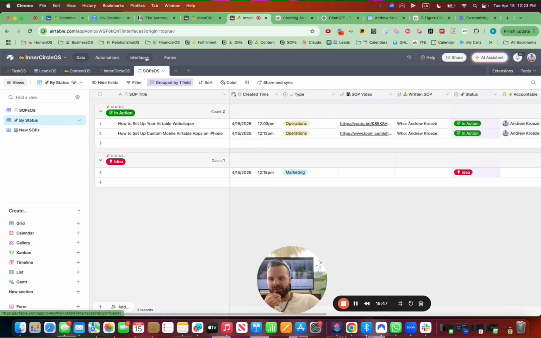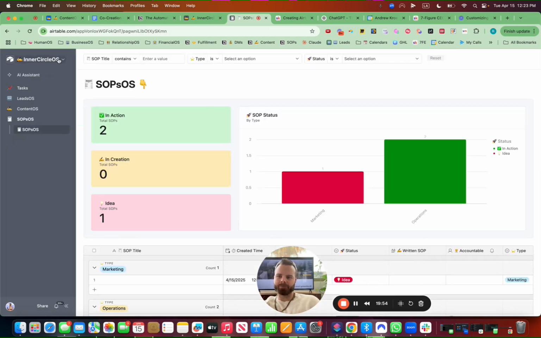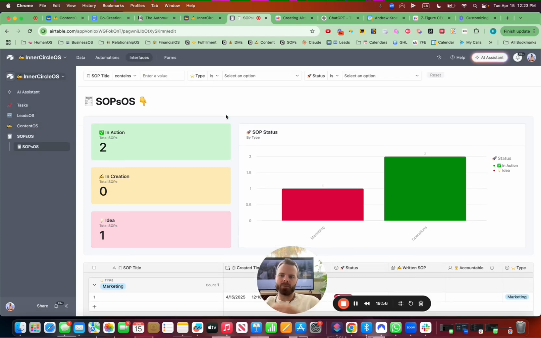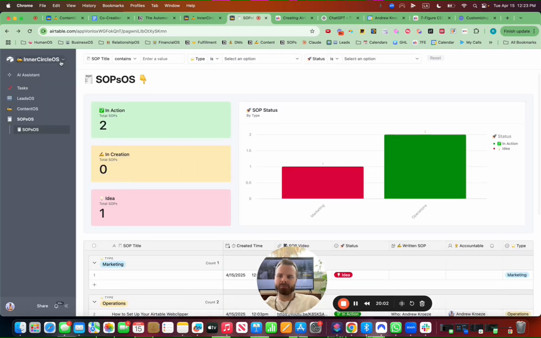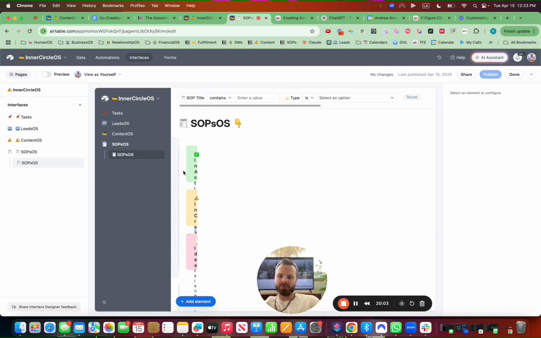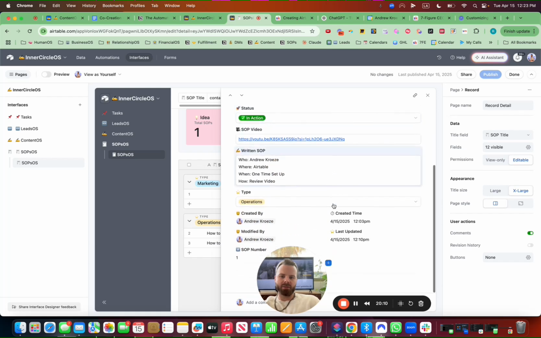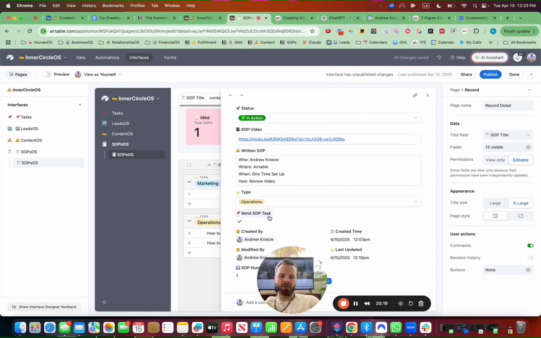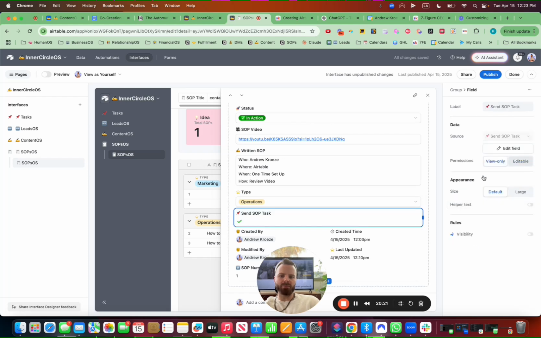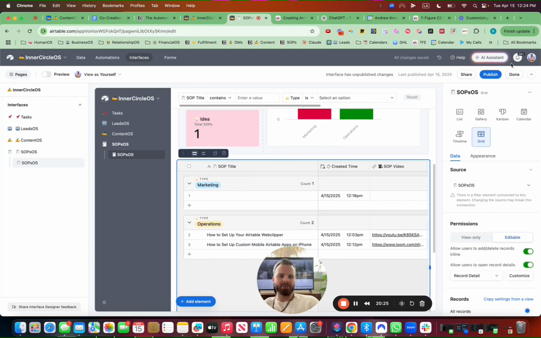And the last thing that we want to do here in the interfaces is add that button here. Let's just go in here. Perfect. And that's good. Let's hit the plus button and send there. Make sure that this is editable. And now you've got your SOP system all done.